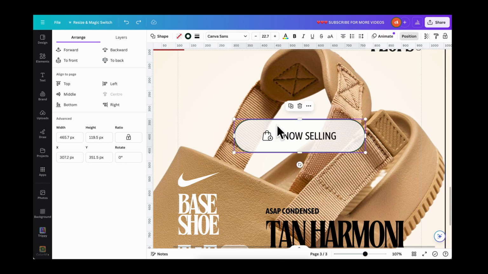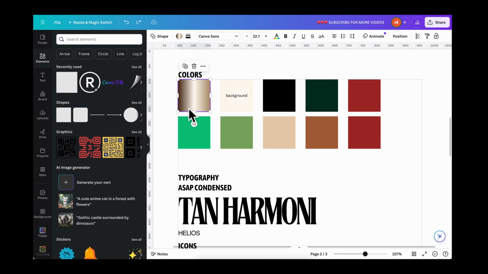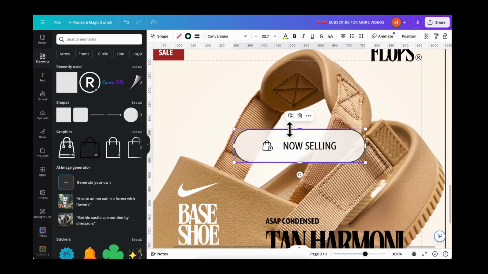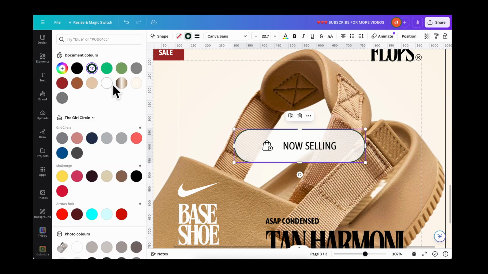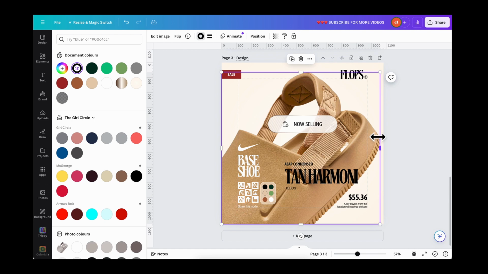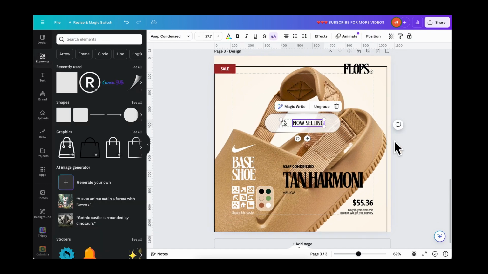I'm going to select this outline color here and give it a gradient. Remember, I created a gradient here. So this is the gradient that I created. So I'm going to put that on this. So select that, go to gradient and place it there. So you can see how that effect is on this design and it's looking already pretty.